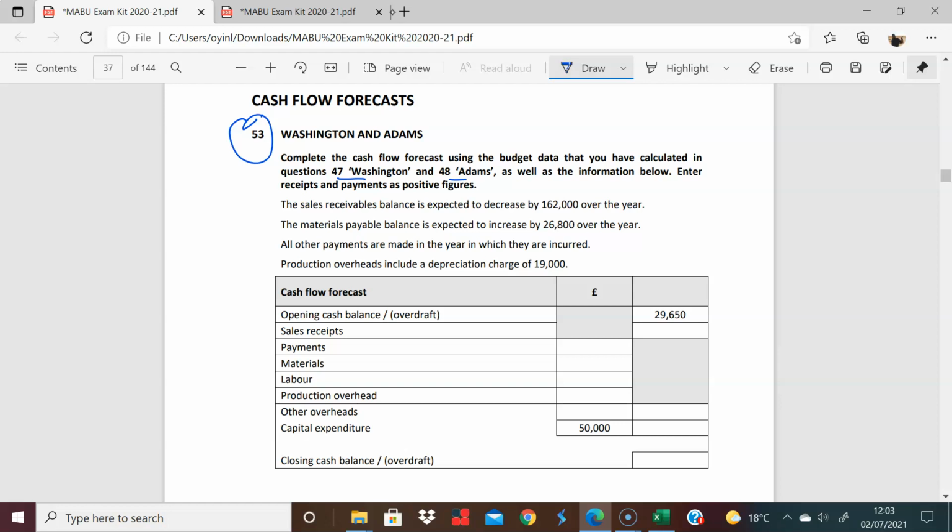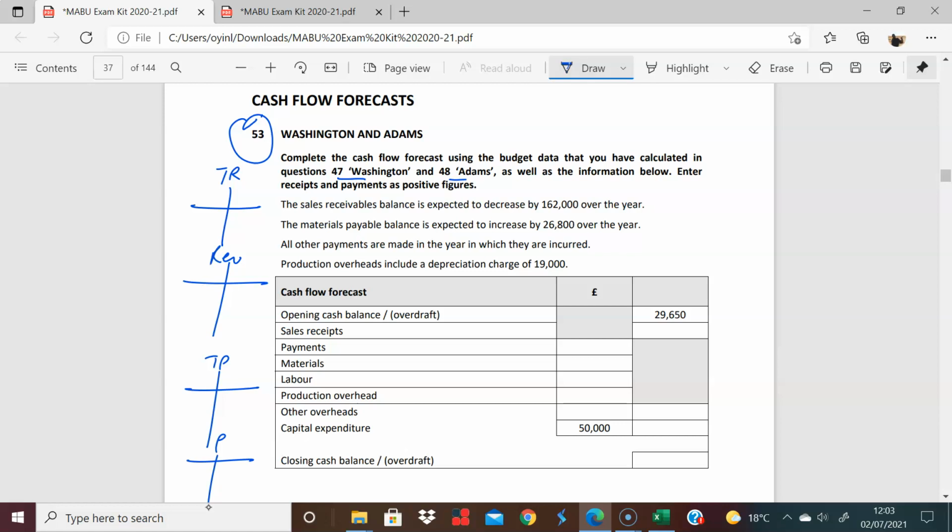Now, I'll work you through the answers they give. But one of the beautiful ways I think of dealing with the cash flow forecast in terms of cash is really just applying the double entry principle here to the trade receivables and to the revenue account. And this is for sales, and the same thing for materials. And I'll just do their trade payables, and that's purchases. Because it is fundamentally that relationship.